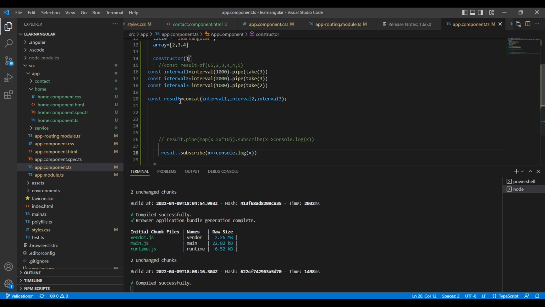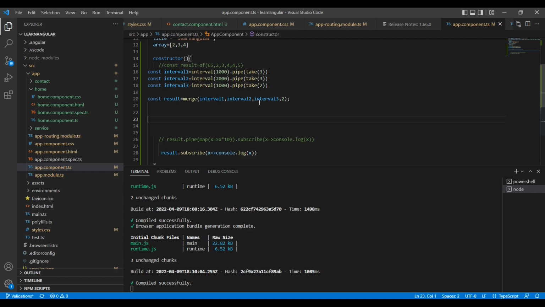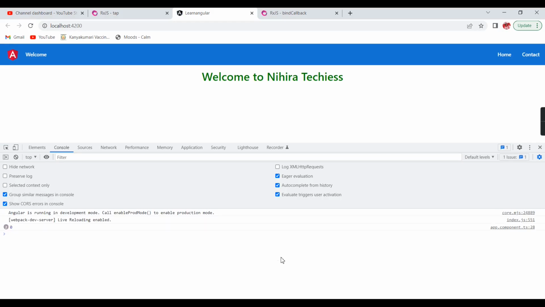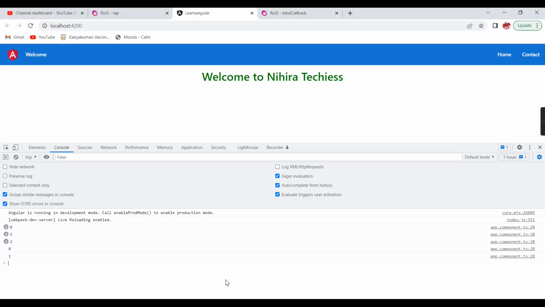So instead of concat, I'm using merge, and I'm also providing the concurrent value. And let me try to change the time interval. See the output now: 0, 1, 2 and 0, 1. If you clearly noted, the first 3 are almost the same, with the same interval, so it's duplicating the values. That's why it's simply counting the values 2, 2, 2, and the final one is 0, 1.